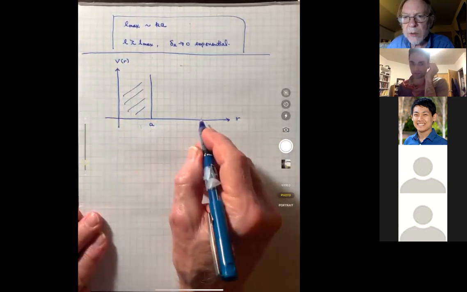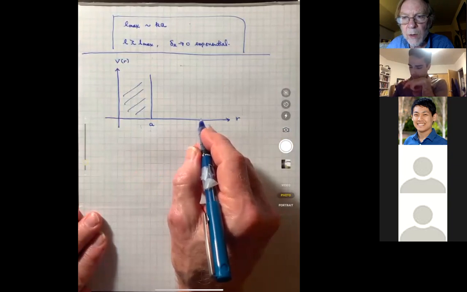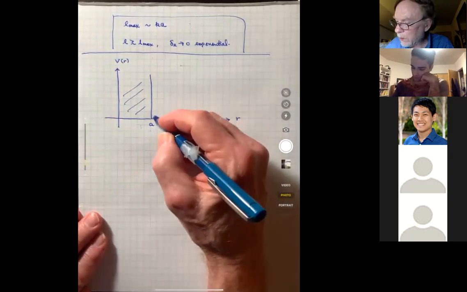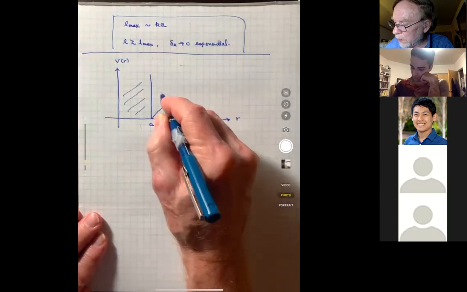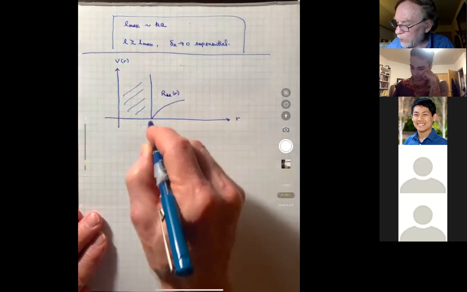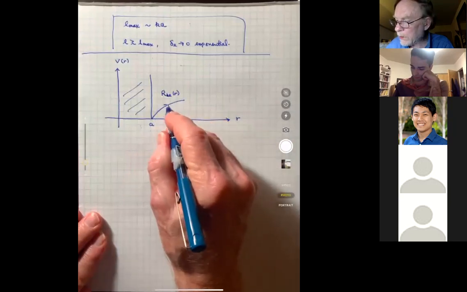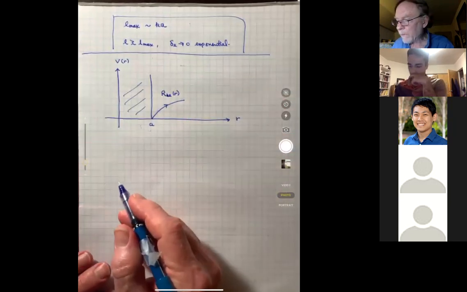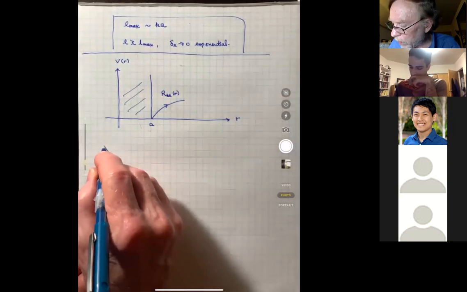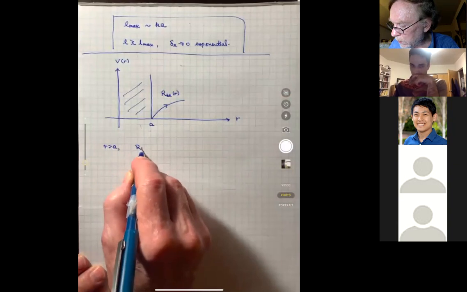Outside of that radius, the solution is that of a free particle, which means it's a linear combination of j_l and y_l for the radial wave function. The radial wave function, R_kl of r, has to vanish at the boundary of the hard sphere. It has to look something like this, starting out. All right, so for r greater than a in the exterior region, what is the solution?